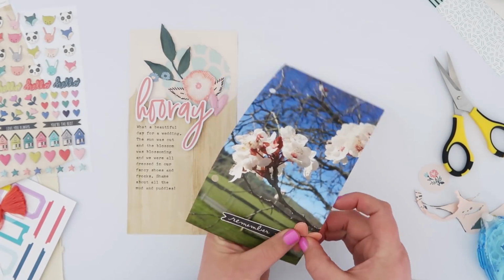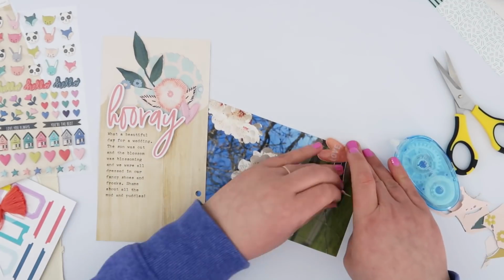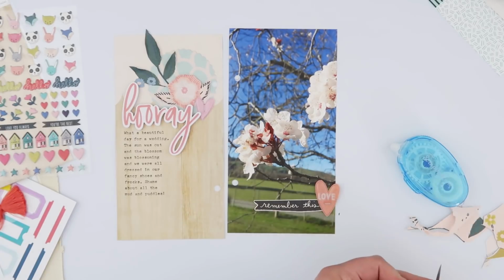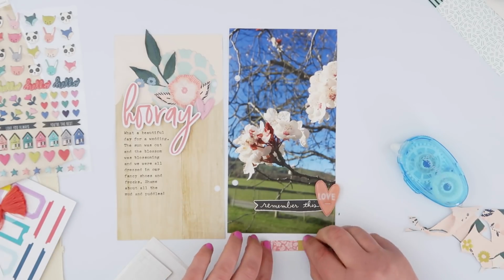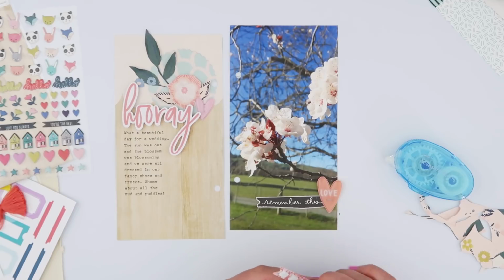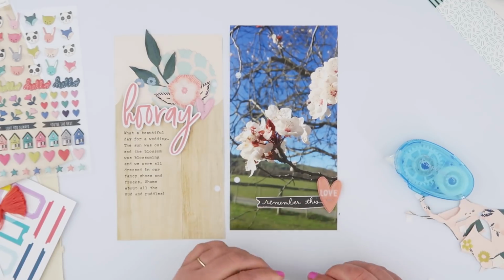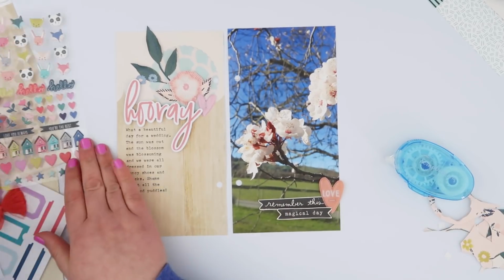Now I'm going to again staple this puffy heart down, and I'm just slipping that banner in underneath just to get it in the right place, and then add a little bit of glue. I end up cutting both tails on this side so that I can add this with foam dots as well, so that it sort of equals up that raisedness, is that a word? It is now, on both sides. So I've got a bit of dimension on both sides of the page.